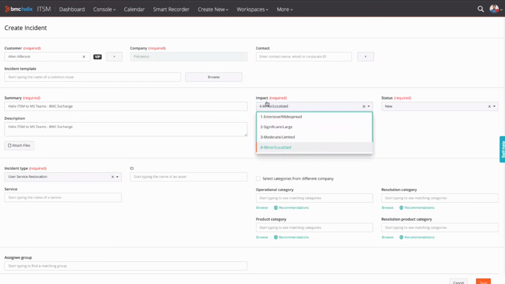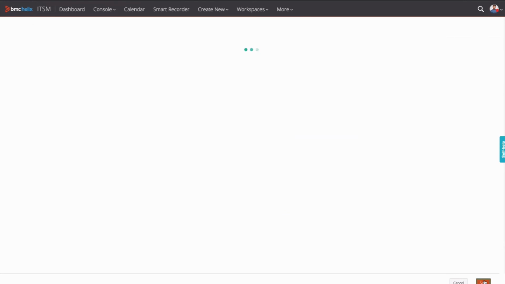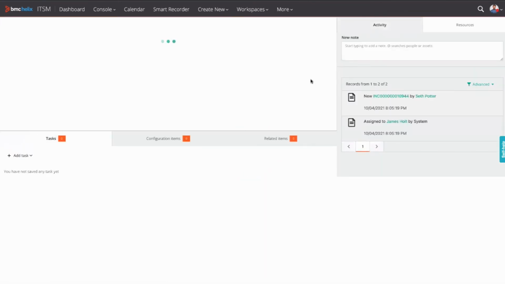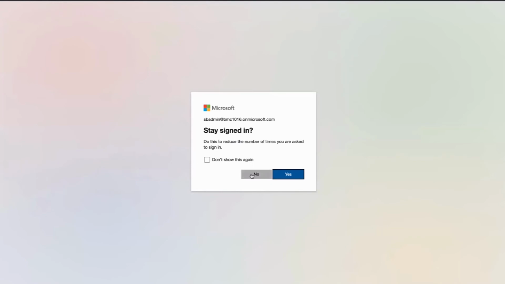We've set it that the impact needs to be set to extensive and widespread, and the urgency to critical, but you could have that being triggered against anything, whether it be different CTI configurations, maybe there's a particular service or CI. So the options are there to configure it to meet that particular use case. I'm going to go ahead and save that ticket. Great. So let me quickly go into our Microsoft Teams environment.